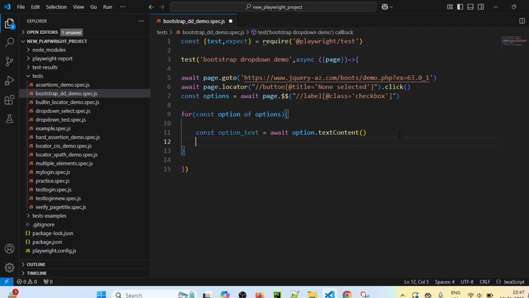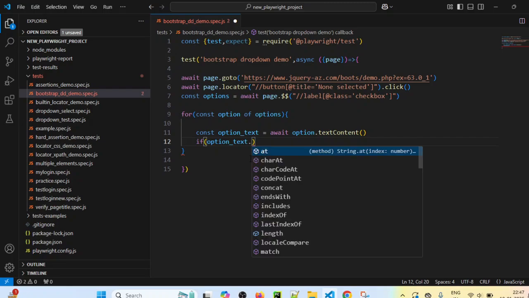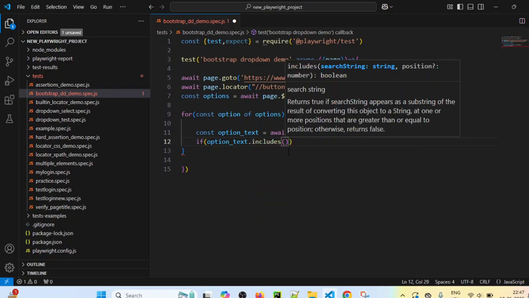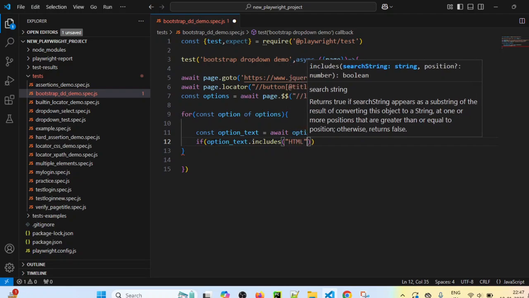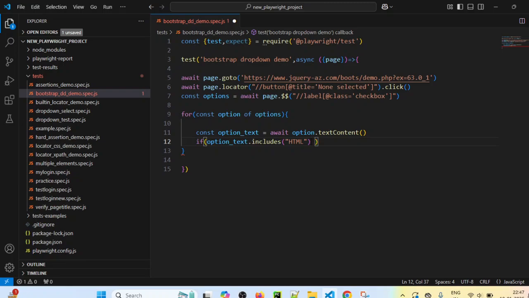After that, we can use an if condition. If this option text dot includes, which option do I want to click? HTML and CSS tricks. So I'm just passing that text here. If it is HTML, then we have to use the or condition because we want to click on the second option as well, that is CSS tricks.